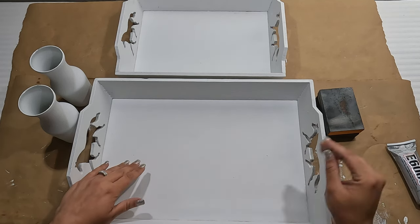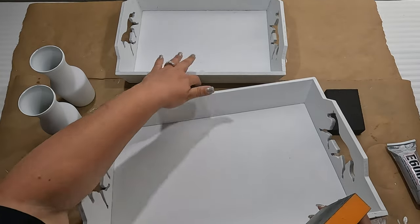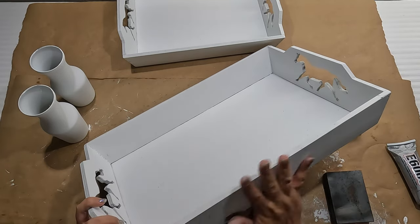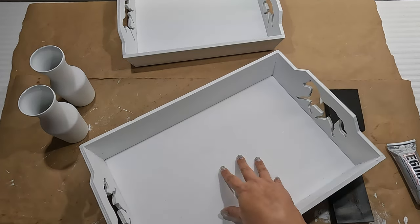So what I'm going to do now is I'm going to take a sanding block, and I am going to lightly sand pretty much the whole entire sides, but I will leave the bottom alone.